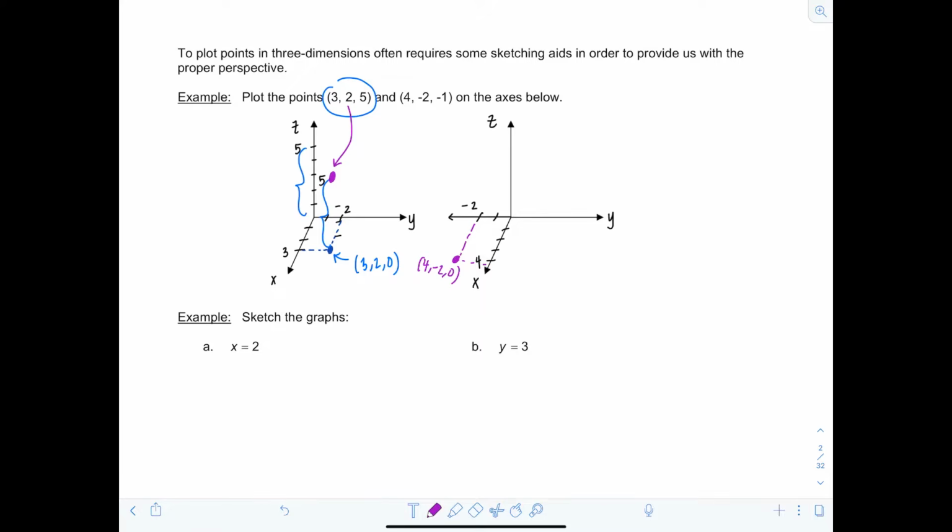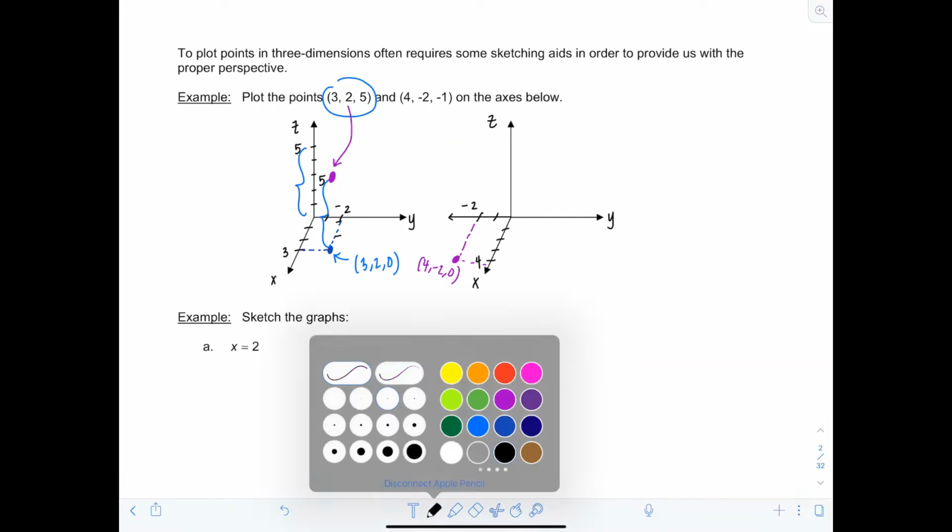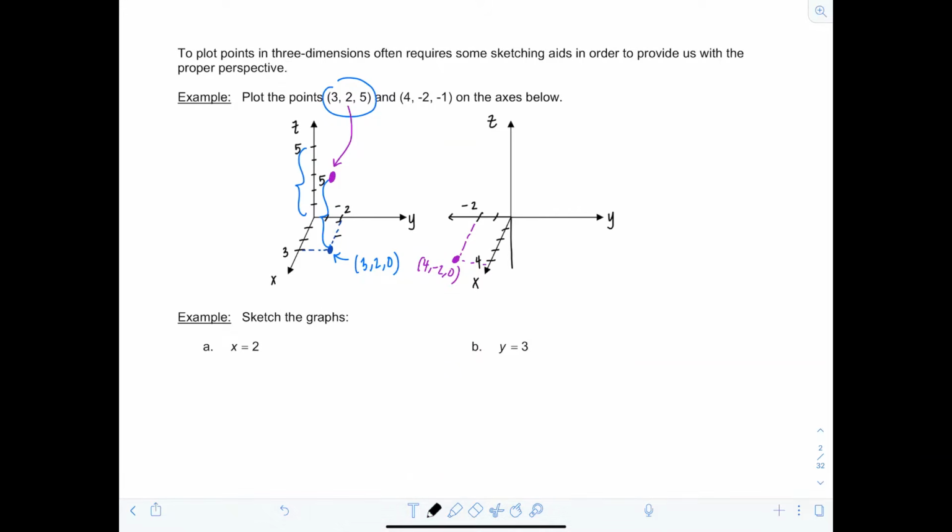All right, now I need to move down 1 unit in the z direction since z is equal to -1. So I'm going to extend that z-axis just a little bit. Here's -1. And then that distance here, this time I'll just do it in red so it stands out. That's the distance I need to move down from (4, -2, 0). Okay, so I'm going to erase this so it doesn't get too messy. We all know where it's at. And then I'm going to copy this distance.